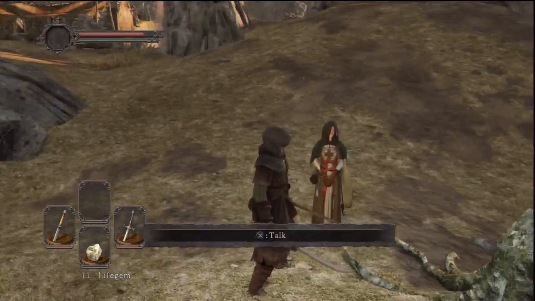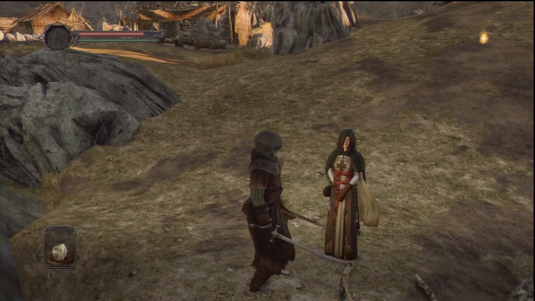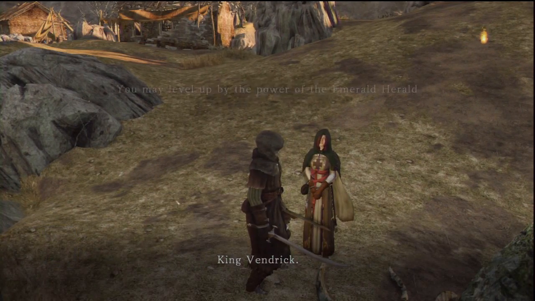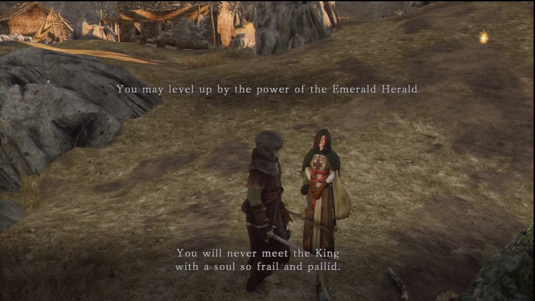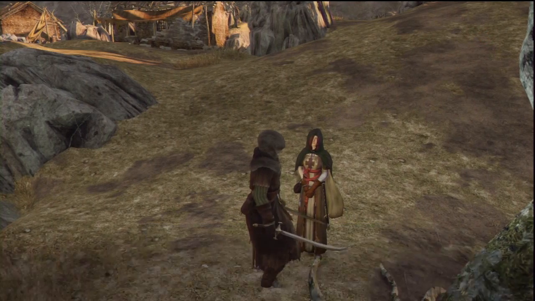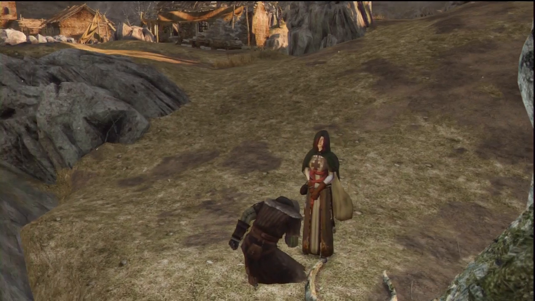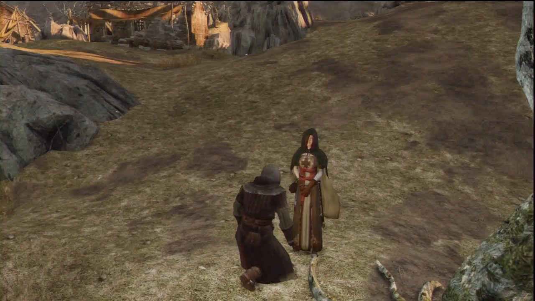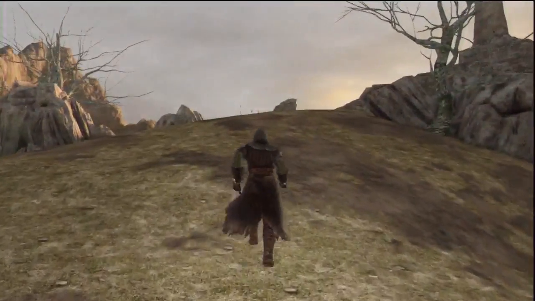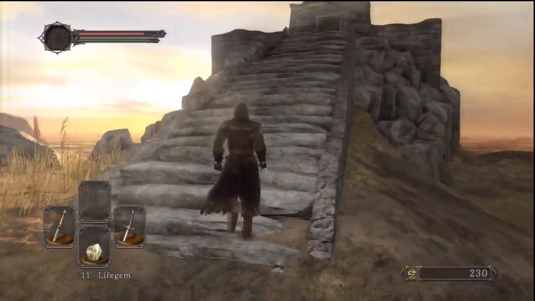Very useful. This is the Emerald Herald. We're going to skip all her dialogues. Again, I've actually heard these lines like 100 times, so I hope you don't mind me skipping them. I suppose if you really wanted, you could pause it and check out the dialogue line by line. But anyways, we don't have any souls to level up here, and perhaps I should have grabbed an upgrading shard first, but we'll do that in a moment.